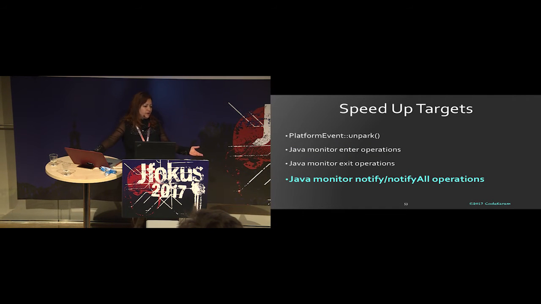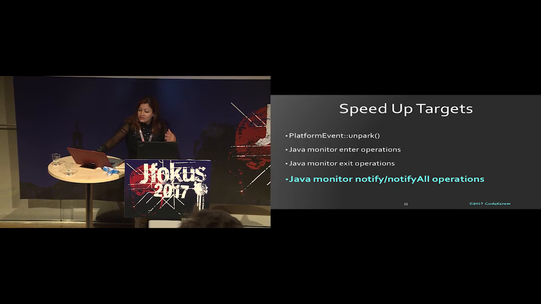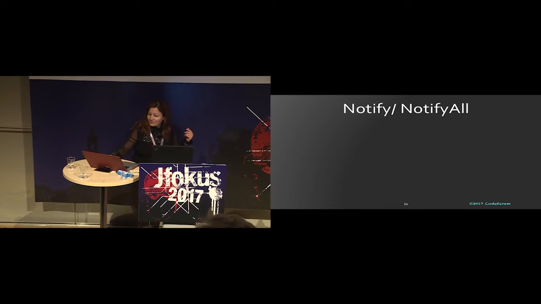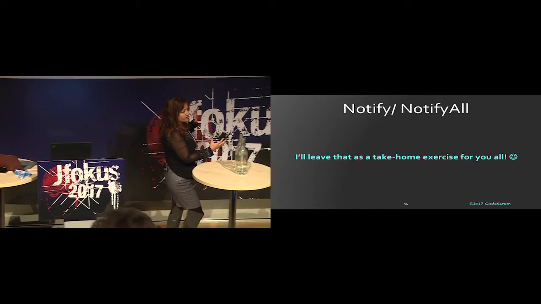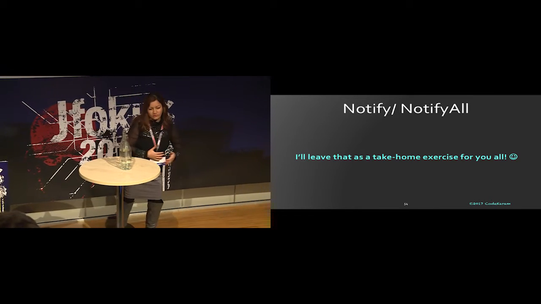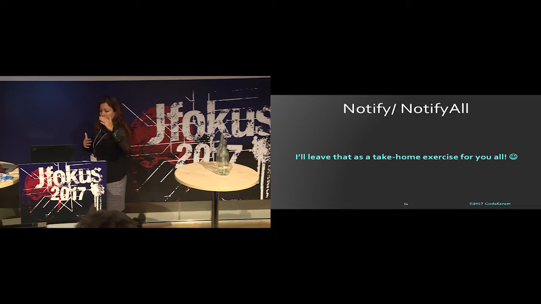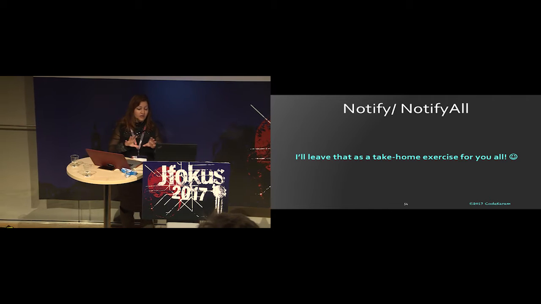Now that's the notify. It's the same way. I want to look at the other events, and I want to make sure those are faster. So I would like you guys to go and try this at home and find out if notify and notify all have improved as well. It's all shown in the experiment methods. All you have to do is look at that, compare it, and figure out what changes were made at the assembly level. Okay.